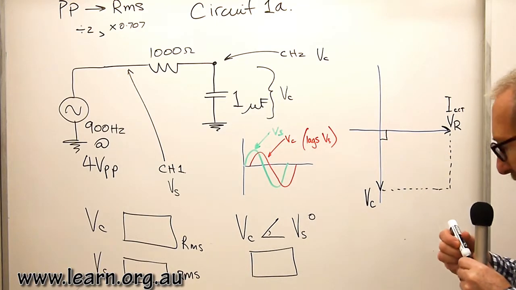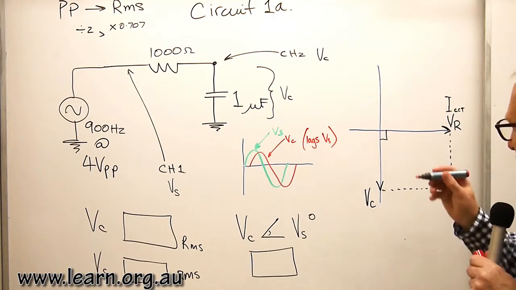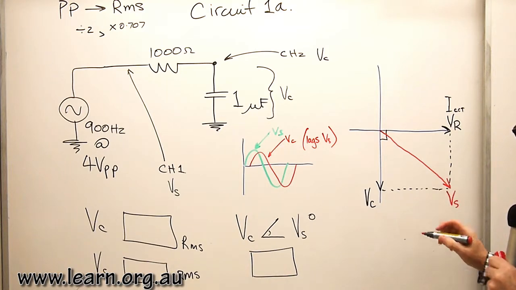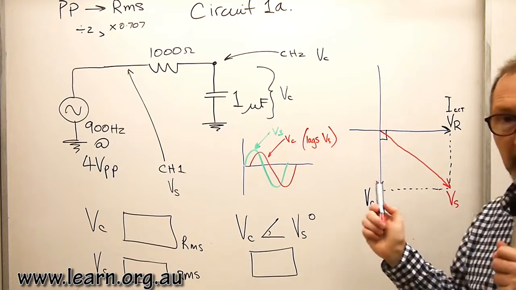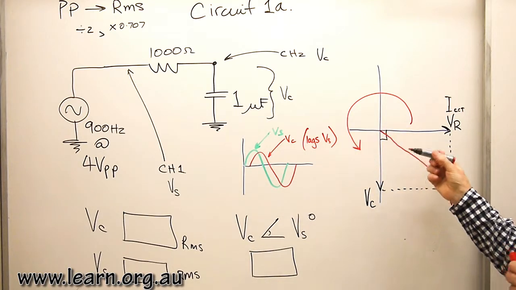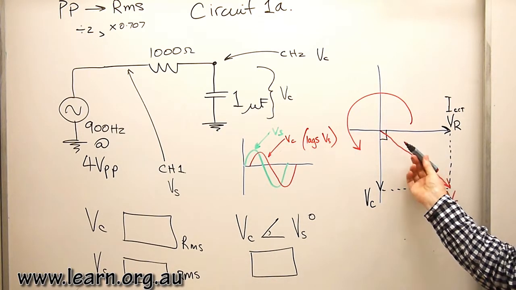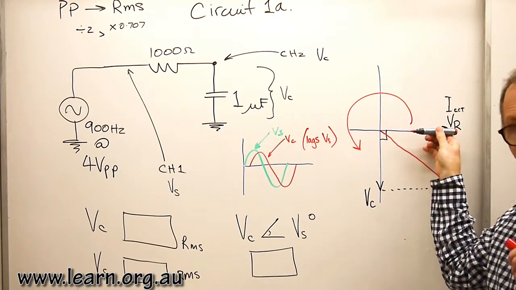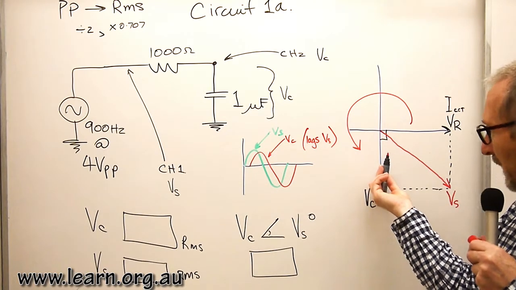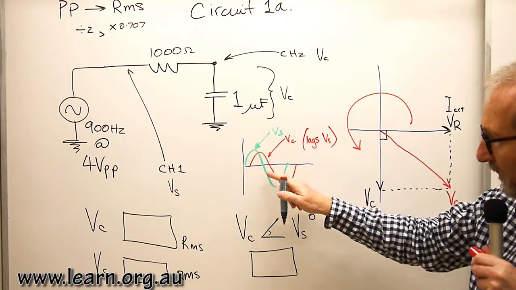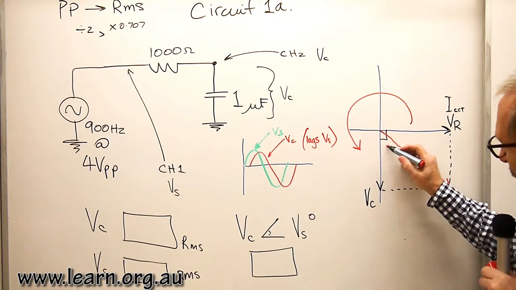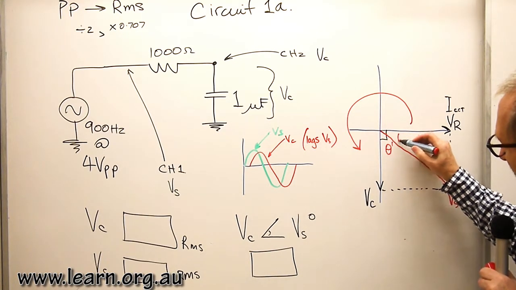The resultant that we get here is going to represent the supply voltage, VS. If you look at this phasor diagram now, you can see that as the phasor is rotating counterclockwise, the circuit current is leading the supply voltage, that is, the resistor voltage is leading the supply voltage, and the supply voltage is leading the capacitor voltage. That's exactly what we've seen here on the oscilloscope. So we end up with two angles: what I'd call θ1, and theta.